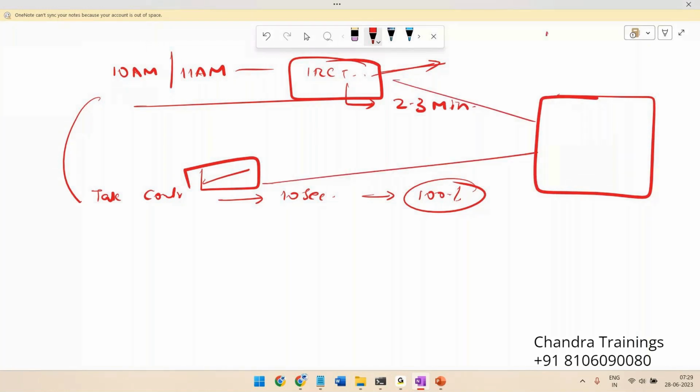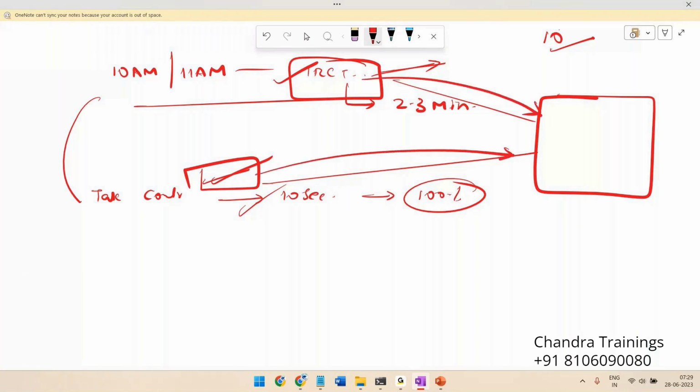If there are 10 tickets available, then 10 tickets will be common from here or here. It should not be like 10 tickets separately from here and 10 separately from here. So the database will be common every time. But from here there is one channel of booking, there is a second channel, whatever it is.